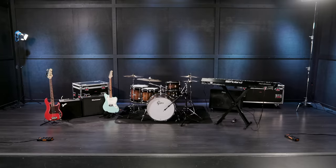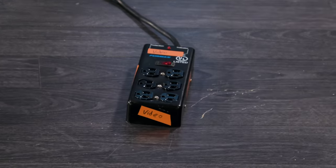I've set up power drops behind the amplifiers for connecting the amplifiers, and I've also run power drops to each side of the stage. This will allow us to connect our PA stacks as well as route power out to our monitor system. And in fact, you could also use those if the guitar player, for example, has a pedalboard. We could run power for that over to one of these power drops as well.